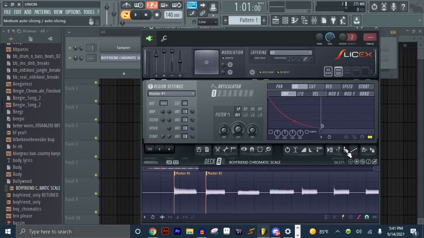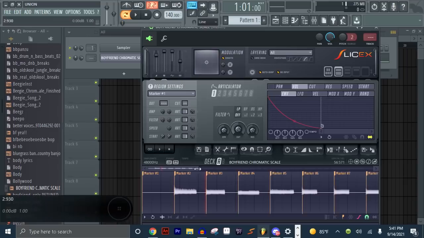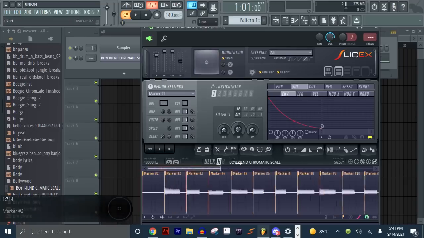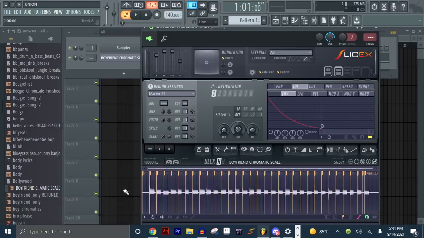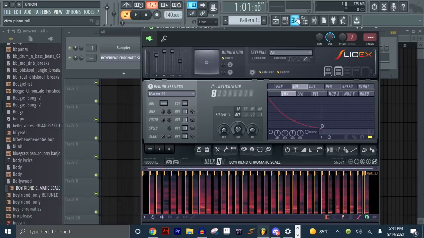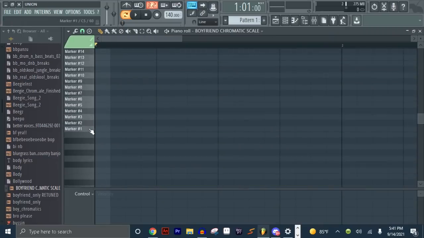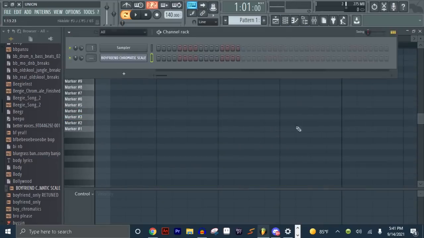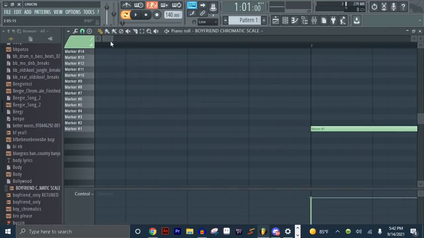A quicker way is to right click on the auto slice and just press auto slicing, so it'll only slice any drastic change. Then if we play it on the keyboard over here, it did a little fucky wucky and decided to mark the empty space, so we just delete that.